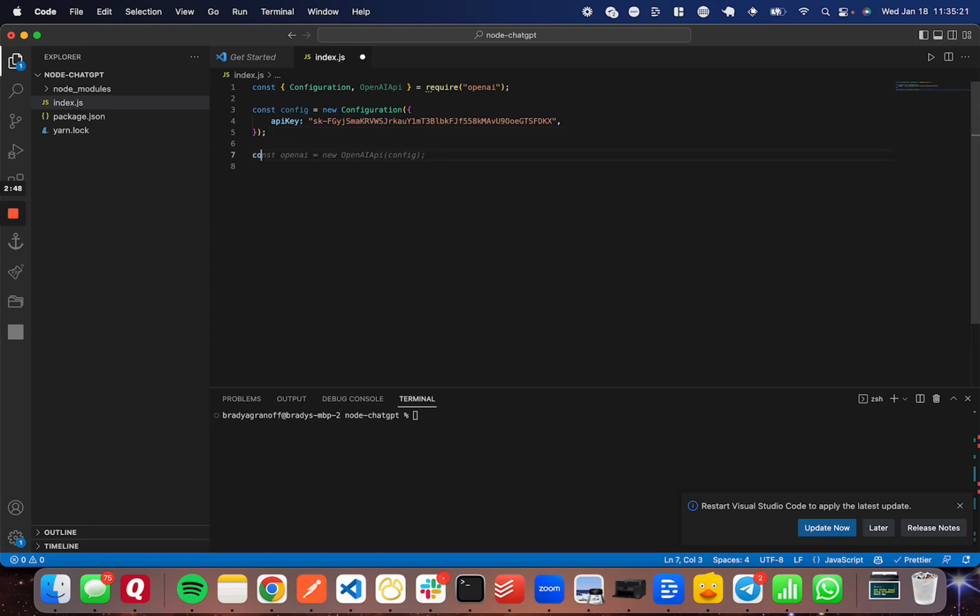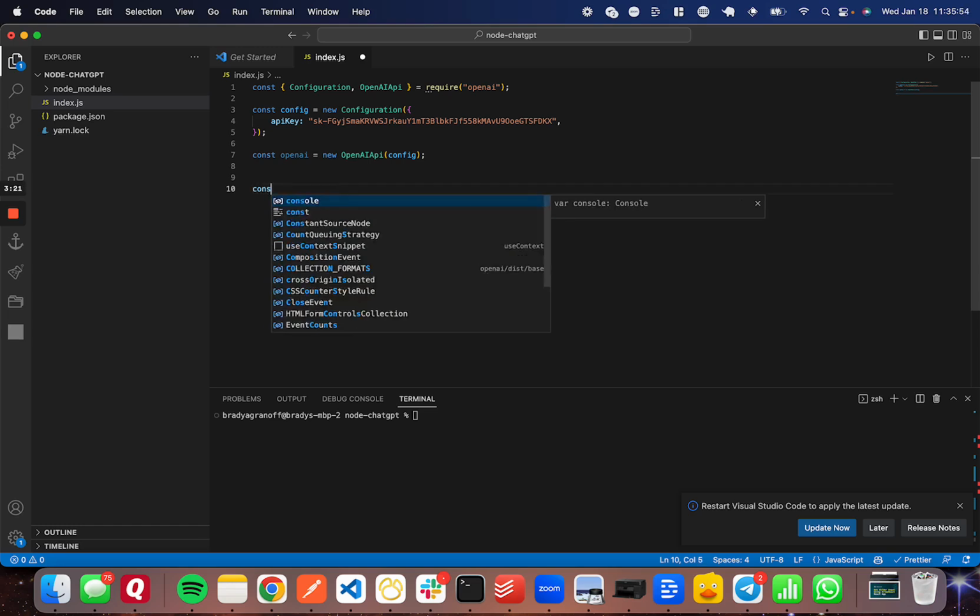And then we're gonna create a new OpenAIApi instance here, from the constructor I pulled out, and then I'm gonna feed through config as a parameter, like so. So now that we've created a new OpenAI instance, I'm gonna come down and start an async function. This way we can await, because I prefer to use async await versus promises and callbacks.